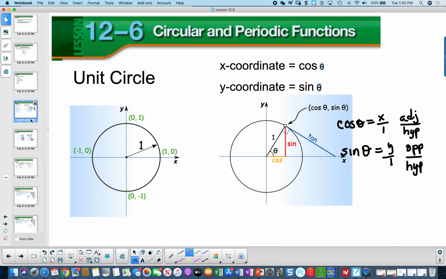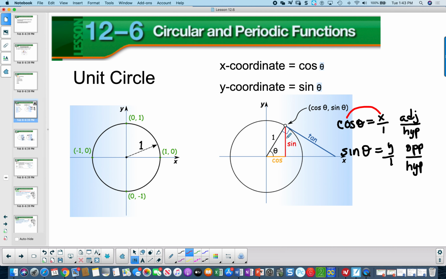We're going to be talking about a unit circle. A unit circle is where the radius of the circle is 1. When we draw a triangle in a unit circle, the hypotenuse will be 1. So when we look at the relationship in a triangle, say for instance cosine, the cosine will be the adjacent, which is called x since it's along the x-axis, over the hypotenuse, which is 1. And this shows us that the x-coordinate is really the cosine of x.